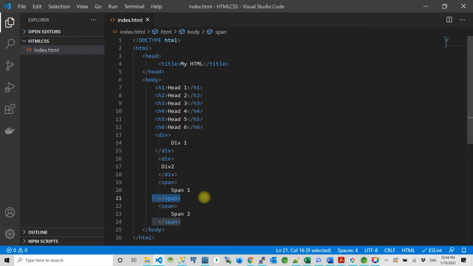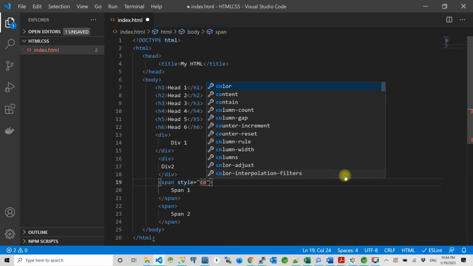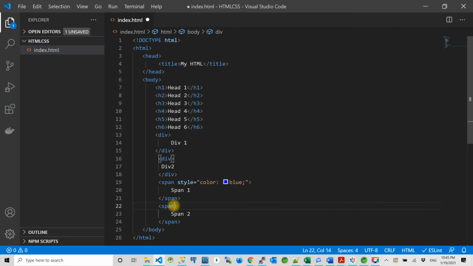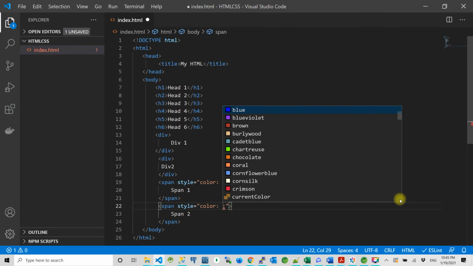Say, for example, you are writing text and you want the first text to be written in a certain color and the second text in another color. I am going to give a style here, color blue, and here a color style. I'm going to give a brown color.